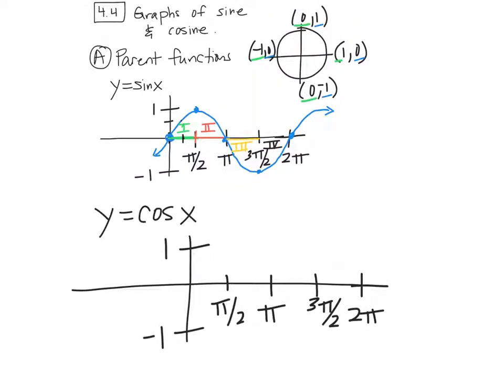And so if I go to evaluate what's the cosine of 0? It's 1. So I start up here. Sine at 0 is at the origin. Cosine is up at 1. And then I go up here to pi over 2. And what's the cosine of pi over 2? It's 0. It's the x value at pi over 2. Cosine of pi is negative 1. Cosine of 3 pi over 2 is back to 0. And then the cosine of 2 pi is up here at 1 where we started from. Okay? And so cosine graph looks like this. And this is your parent function.